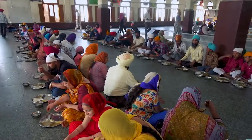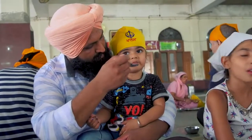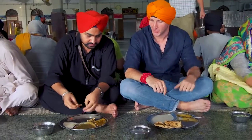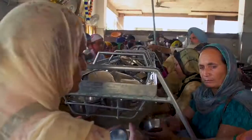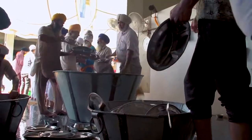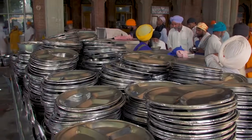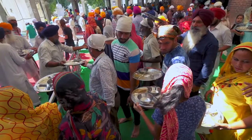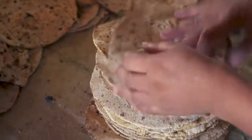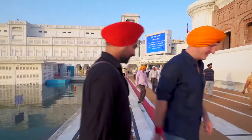There's such a beautiful sense of community in here. Look around — all are sitting together, there is no partiality. That's called the Sikh religion. I can tell you, we need more of this in the world. Look at all these people here to help — an army of volunteers collecting trays so rapidly it creates a thunderous roar. Men and women send trays down six consecutive washing stations, brought back to the entrance, ready to serve another meal. Seeing how all this food comes together to feed thousands of people every day.